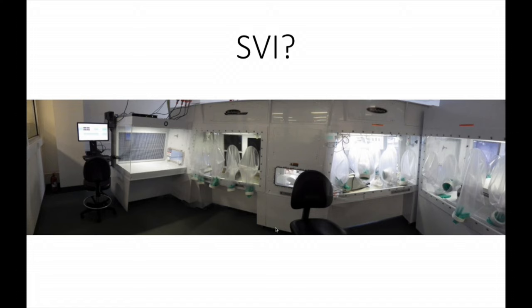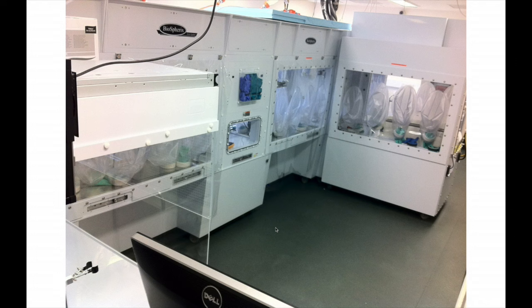Everybody says, what is that? Who are you? What do you do? We look for cures for diseases - it's medical research. We've actually cured a disease, and this is our cell isolation contraption - an isolator. You take a donor pancreas, whiz it up in a blender, wash it, culture it, do lots of processes to it. There are wonderful glove boxes they stick their hands through, spin it in a centrifuge, and out comes a pancreas slurpee, which gets injected into your liver, and you no longer have type 1 diabetes. My part of that was putting the computer on the side, so that's very important.